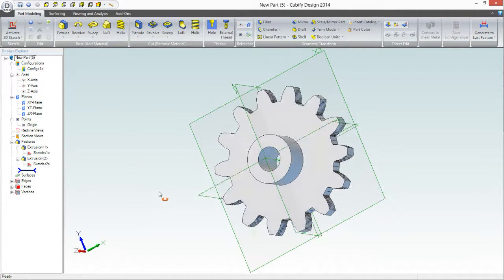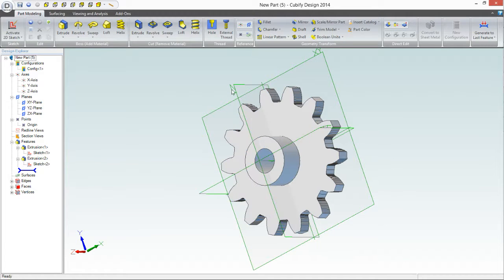Now what if I want a centering hole, or a little guide hole to put a screw or a pin through? I can click on this little plane right here. You notice I'm not clicking on the back plane, I'm clicking on the YZ plane. I could click on this one, it wouldn't matter. But I want to see it from the side angle. And I hit activate sketch, and watch.